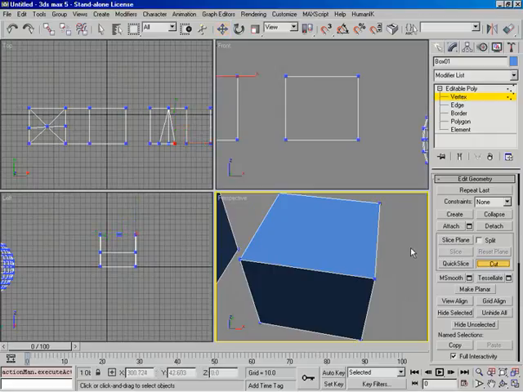Watch what happens to my mouse pointer as I move it over geometry. Ooh, it changes. It's an interesting thing. In fact, watch what happens to it as I move it over an edge. It changes again. Watch what happens when I move it over a vertex. It changed yet again. So this is letting you know where you're clicking. Is it going to be on an edge? Is it going to be on a vertex, etc.?